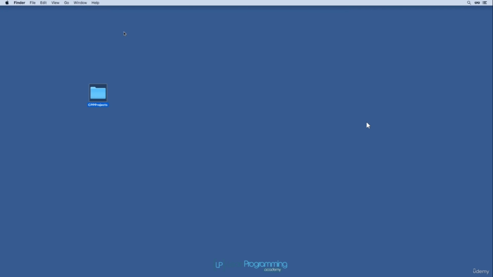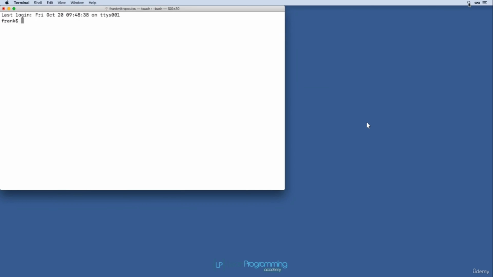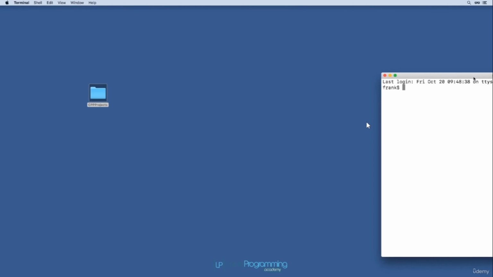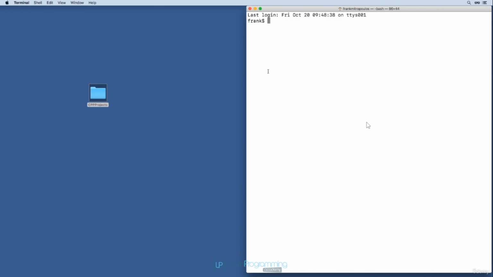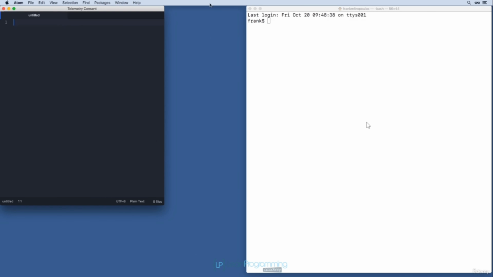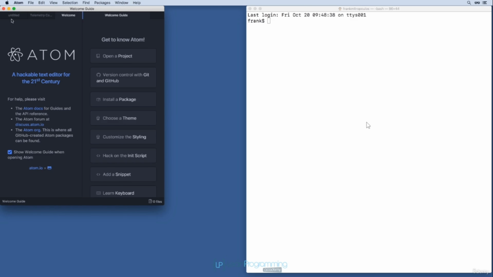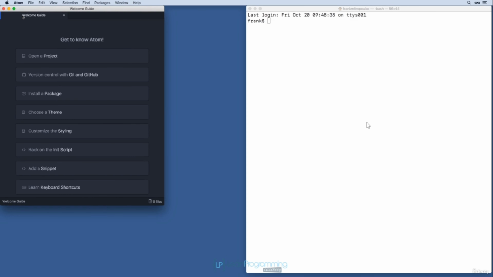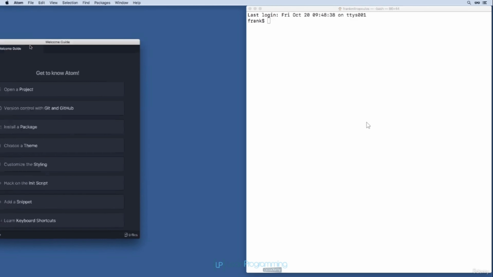First, let's create the terminal session. So we'll go to Spotlight Search and type terminal and press enter. And what I'm going to do is move this terminal over here on the right so that it's docked just perfectly. And I'm going to run the Atom editor now. Again, you can run any editor you like. And there's the Atom editor, and I'll close down some of these tabs here so that we're starting from scratch. Perfect. And again, I'm going to just dock this over here on the left side.